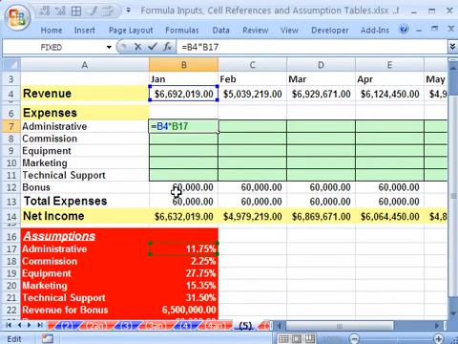Now let me ask you a question. How many directions are there in Excel? Well, let's see. There's up and down across the numbers, and there's left to right across the columns. That's it. There are only 2 directions. From that, you can memorize that I have to ask 2 questions about my cell reference. If I ask both of these questions and answer them, I will get exactly the cell reference I need. Similarly, when we're done here, then we'll go on to the next cell reference and ask 2 questions.